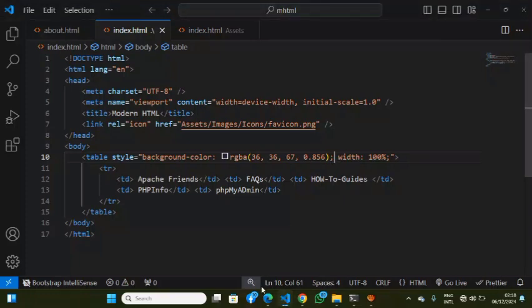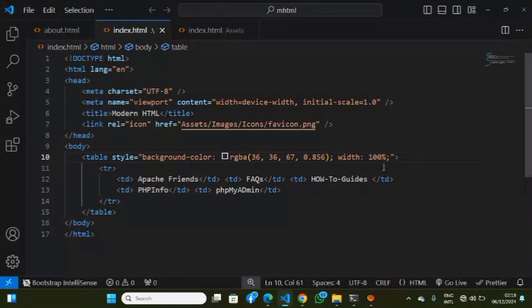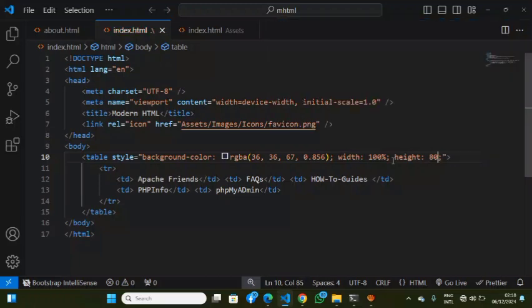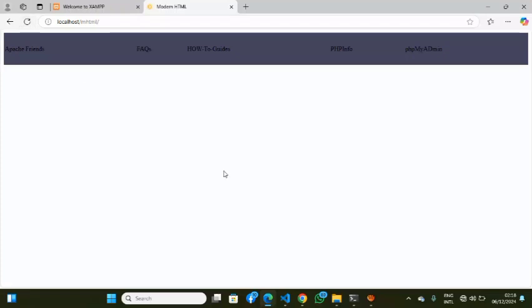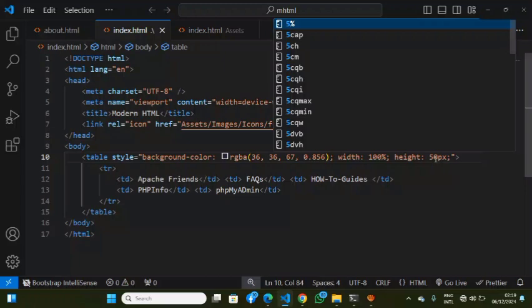Now the next thing I will need to do, since I already have my full page, I'm having the width as 100%, then there is need for me to increase the height. Let's come here. I've closed it here, this is where I closed. I'll give it a space again. Height is equal to, let me just write like 80px. Then I'll come back and refresh. No, it's too much. Let me make it like 50px.